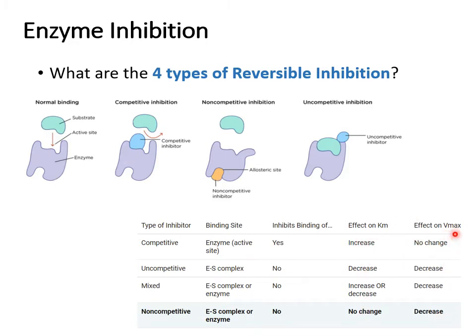One of the ways to study this when you're prepping for the MCAT is you'll notice the Vmax decreases in every form of inhibition, except for competitive. That's where there's no change. You could look at that C of change and remember competitive. The C of competitive is the one where there's no change in Vmax, all the rest decrease. Km is a little more difficult to study when you're prepping for the MCAT because, as you can see, in some cases it increases, in some cases it decreases, and in one case it has no change.